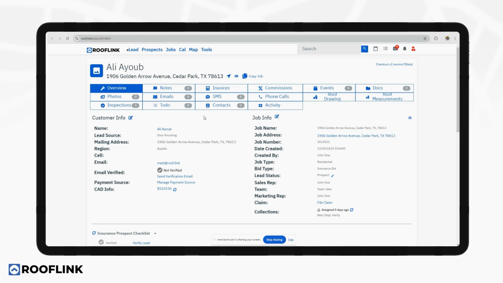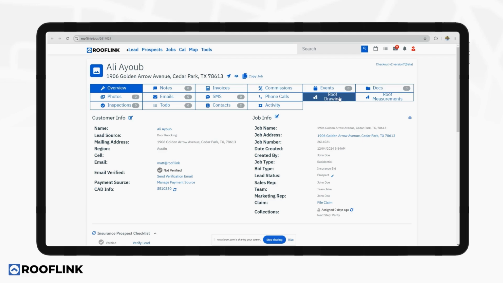All right. So inside of every customer profile, you have a notes tab. You have invoicing and commissions, so your employee can see their commissions. Again, that's totally separate. Employees can only see their own commissions, even if there are multiple commissions on a job where maybe a regional sales manager or a team leader is getting a piece of the pie there. Totally fine. They're not going to see that. And that's right, you did hear me correctly. If you have regional sales managers, they can draw commissions off the region. Or if you have team leaders, they can draw commissions off of their team, of the people that are on their team.